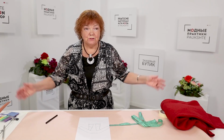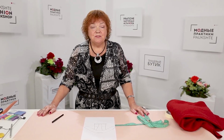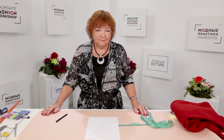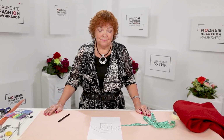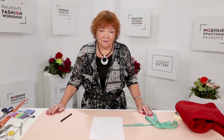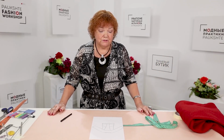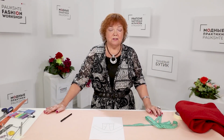Today I'm going to show you a very useful technique. I'm going to show you how to make a pattern for a sweatshirt. I'll be making a sweatshirt of the blend wool. It's very convenient to work with it, because there is no need to edge it. The sweatshirt will be of a very simple design.